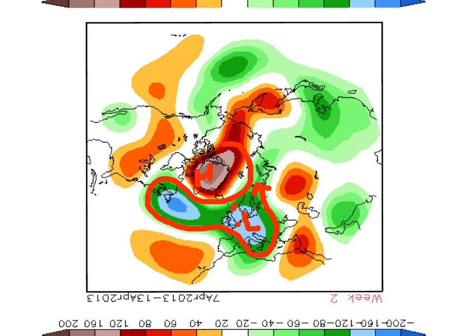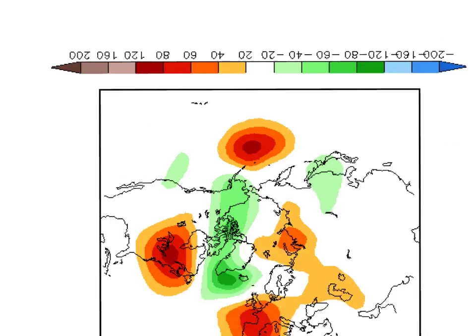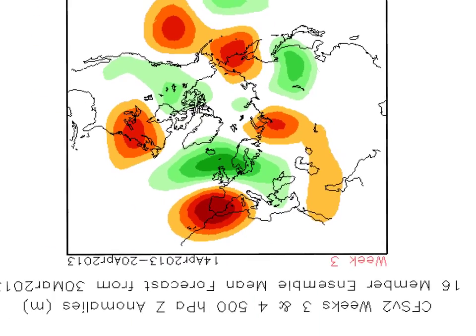Now, getting the detail in this is really hard at the moment. I can't pin down exactly what's going to happen during this period. I did lean into dry conditions for most of the country with the idea of some rain in the east, but I may need to revise that. But it's interesting to see this because this is a change taking place. And those of you who've been watching regularly will know that the models have hinted at this change taking place too. So let's look at week 3, which I can show you now.